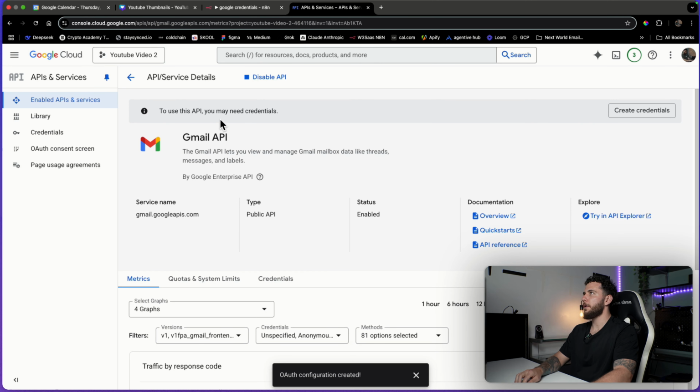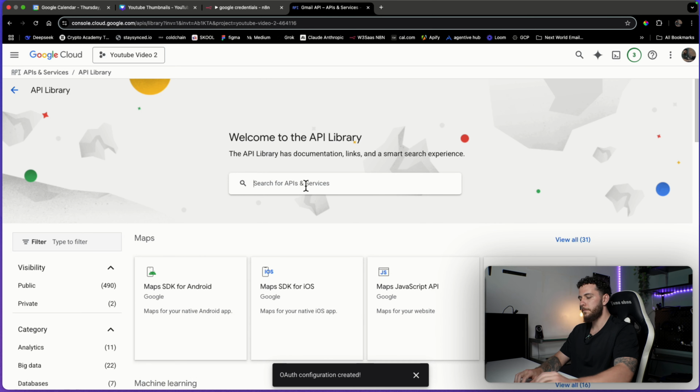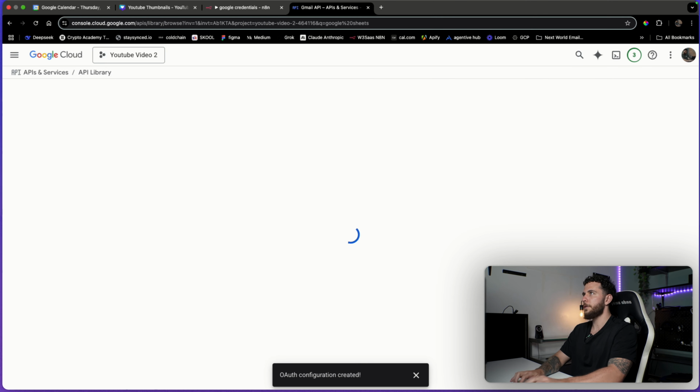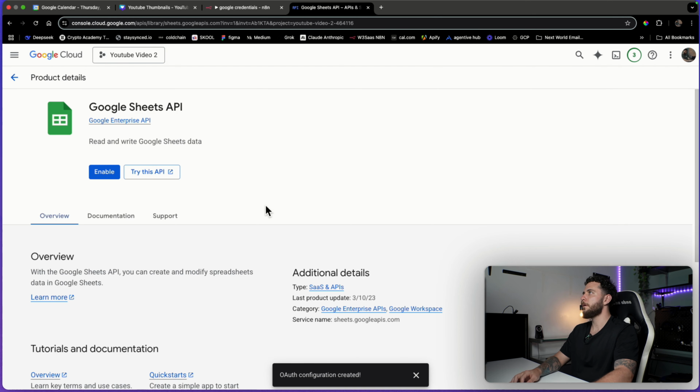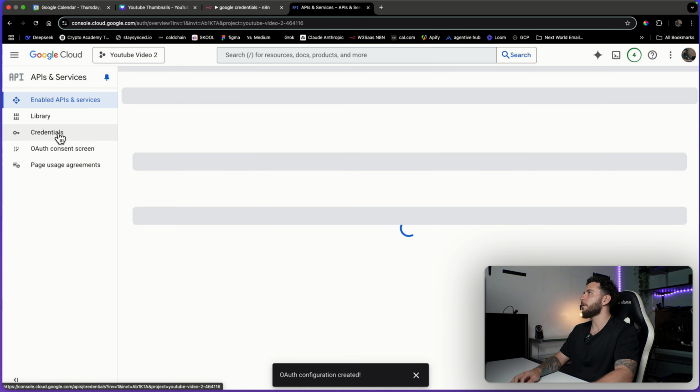Okay guys, so the Gmail API was enabled for us, and we're going to do the Google Sheets next. Same thing here, Google Sheets, click on that and enable the Google Sheets API. And now that we have all those, we're going to go over to the credentials here.